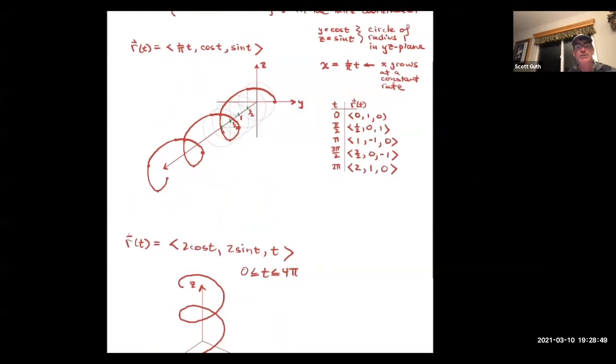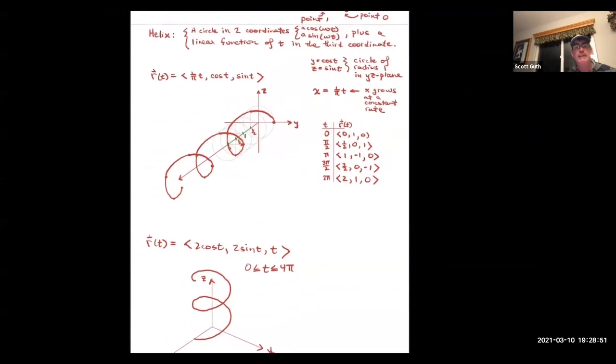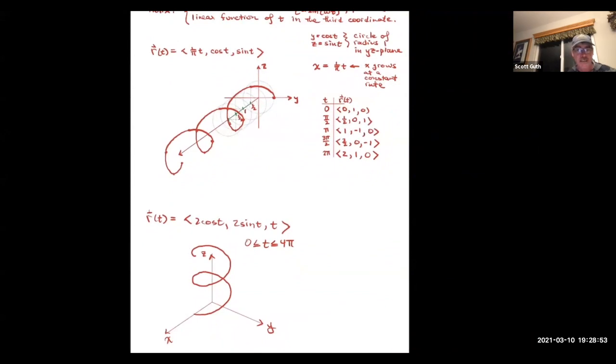But I think it should be something you ought to be able to recognize, especially just be able to say, oh, that's a helix. Okay. And then there's a whole load of problems in the book where you're going to look at it and go, I have no idea what that is. We're just going to do our best. Okay. Any questions?